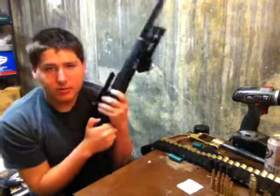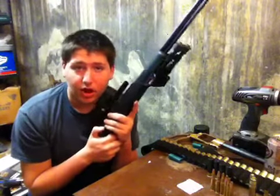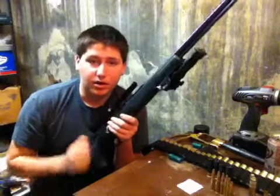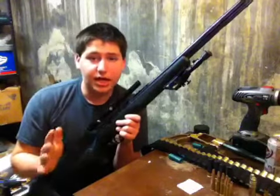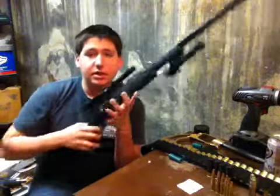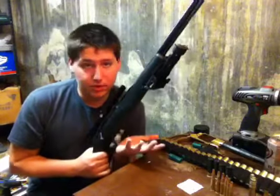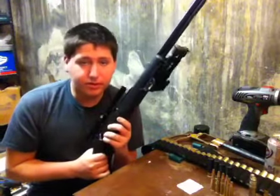I'm waiting for a company to make a new rifle just like the Lee Enfield SMLE. For those familiar with it — it is, I believe, the only rifle that has a different cocking action than almost anything else. For a Lee Enfield, when you push it up, it's already cocked. That's why I want something like that — the Lee Enfield is the fastest-shooting bolt action rifle in the world. You can shoot anywhere from 30 to 40 rounds a minute with it, depending on how fast you are with reloading and if you're an experienced shooter.